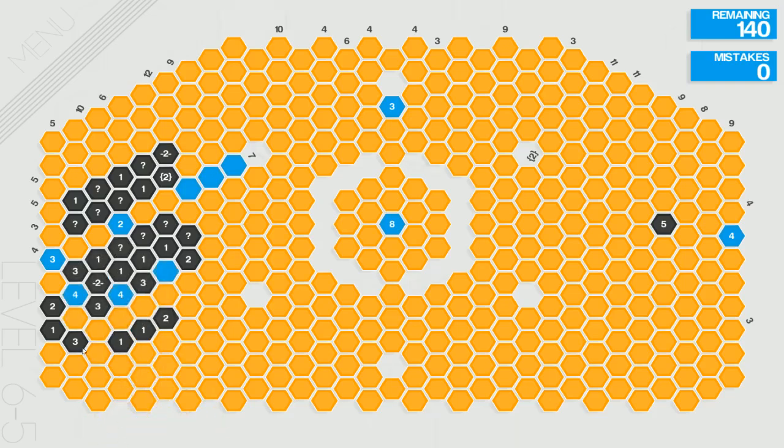So now we have enough information to kind of work at this 3 a little bit. So on this side, only one of those will be blue for this one. And this one right here, only one of these 2 will be blue. So for this 3 to work, this one will definitely have to be blue. And so since we know that one of these 2 will be blue for this 3 to work, that will solve this one. And so we can eliminate the other hexagons around that 1.